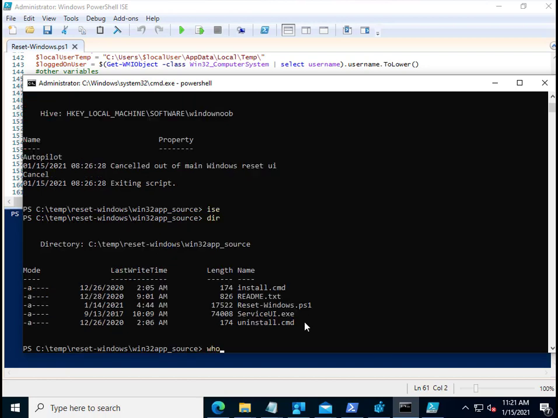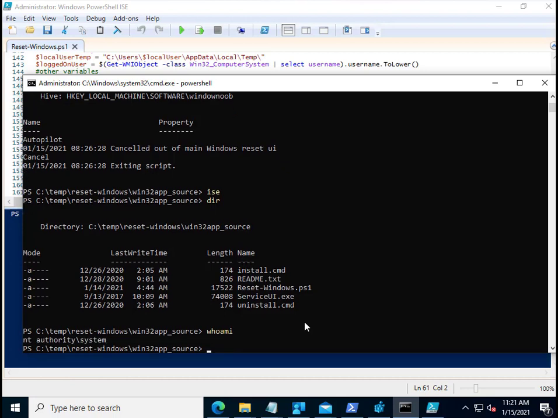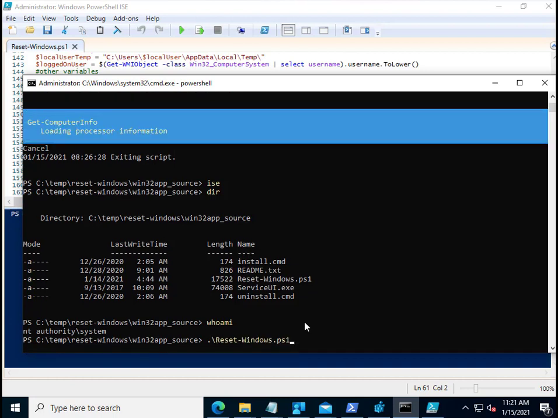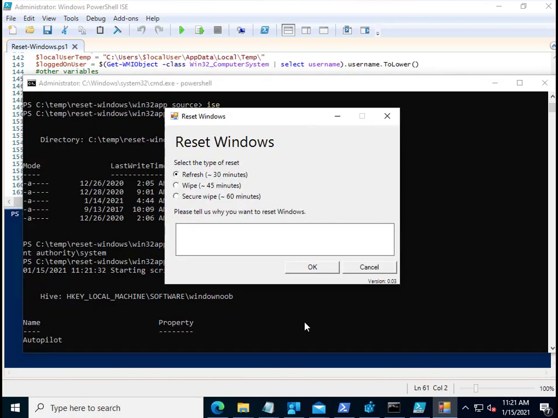And we are running as system context. And now all we have to do is basically run the script. And remember, this is after pasting in your super secret API key and configuring the to and from email addresses.